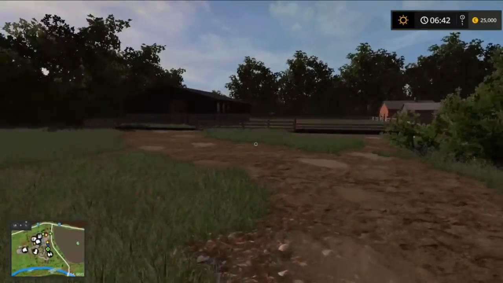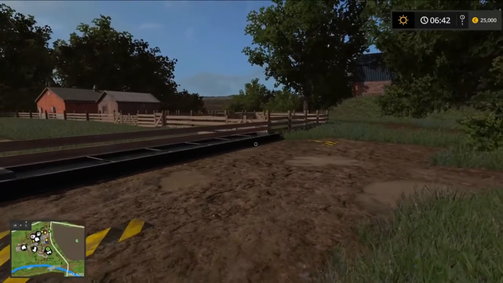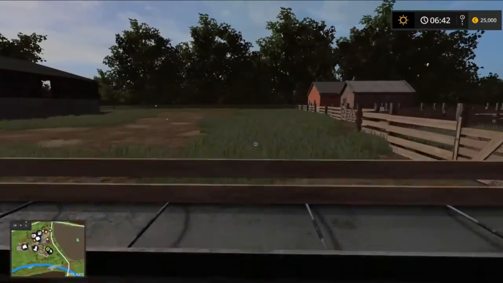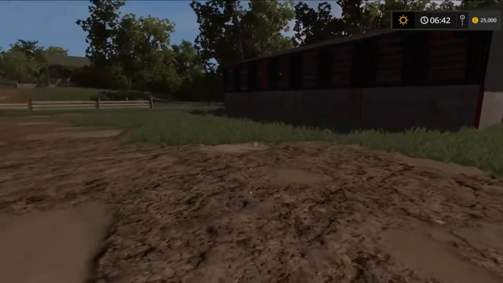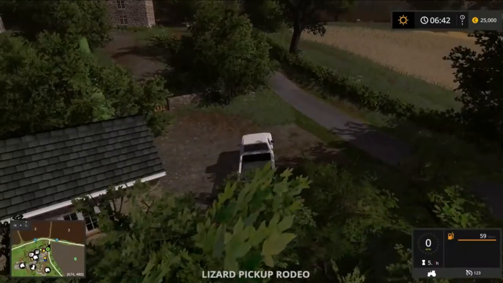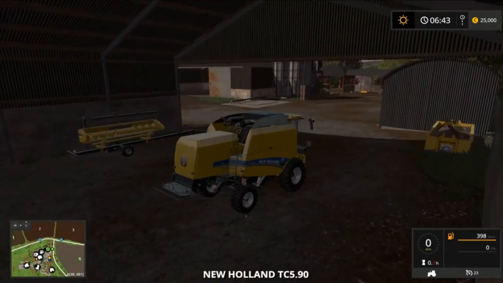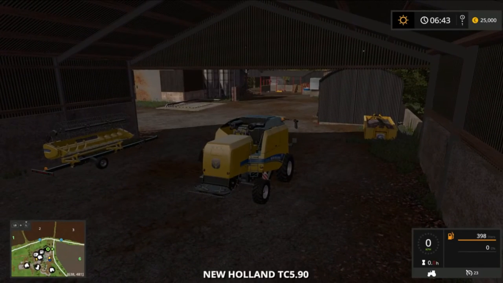Let's see, walking around here. So this is the... what area? I can't see from the map. Is this the pig or the cow area? I'm trying to look at the map on the bottom there. So this is probably the cow area. All right, very nice. Okay, let's tap around into some equipment real quick. So we got the lizard pickup, which we'll go driving around in. They start you off with a Massey. Oh, a New Holland. Is that it? Just those three drivables? Okay.